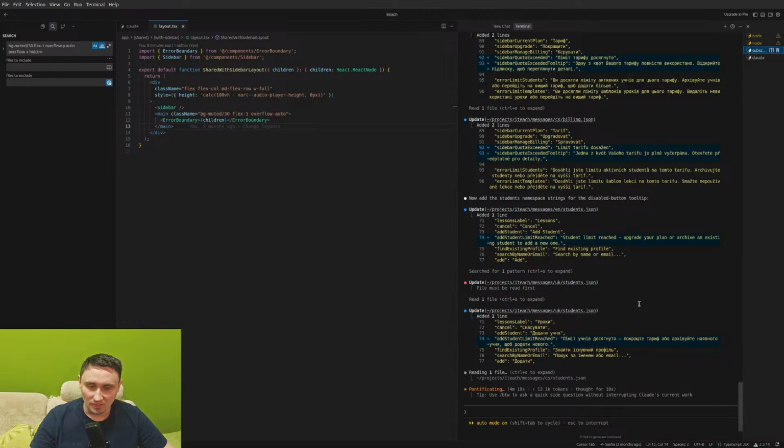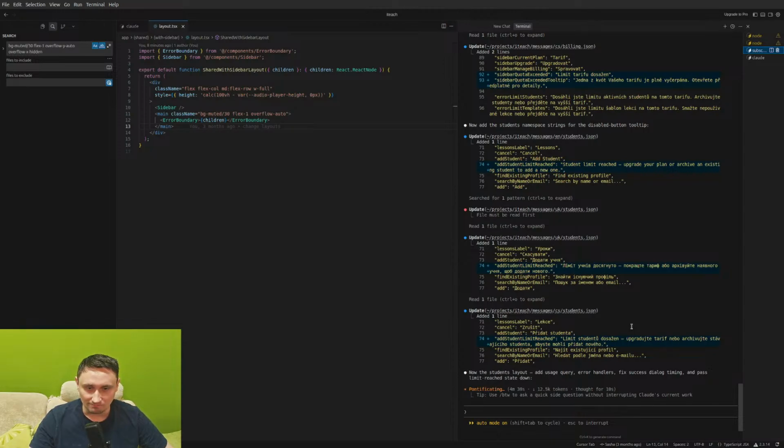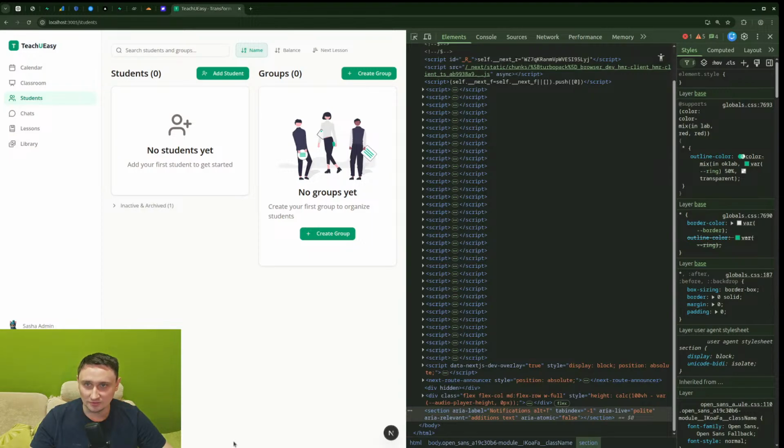Yeah, in general, if you ask my opinion about working with Claude Code, it's better right now. You can see that spending just 2 hours every day working on your product, you can see results faster.